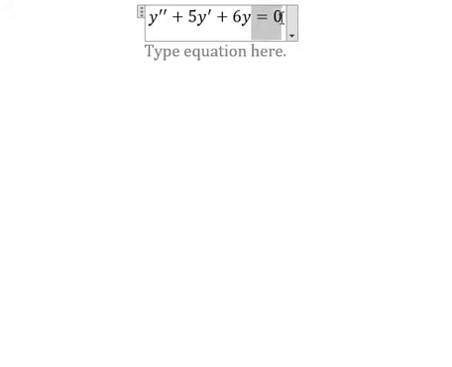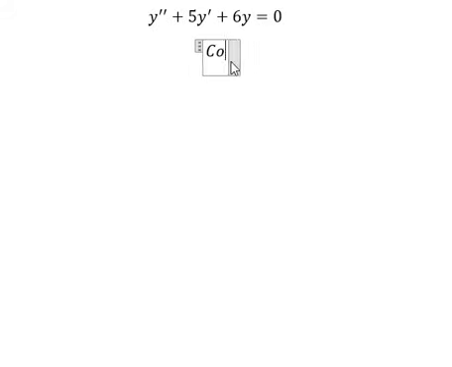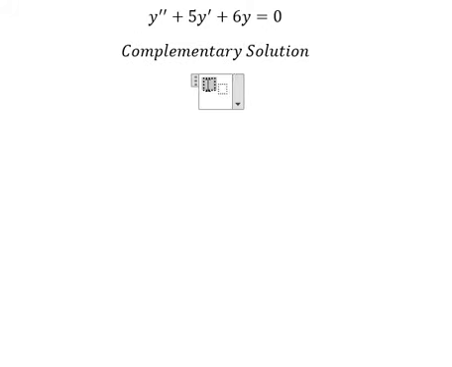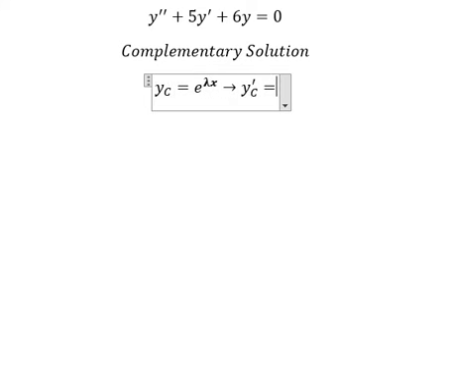Because this equation equals number 0, we can find only the complementary solution. So I will put yc equals e to the power of lambda s. Later we do the first derivative of this one, so we will have lambda e to the power of lambda s.